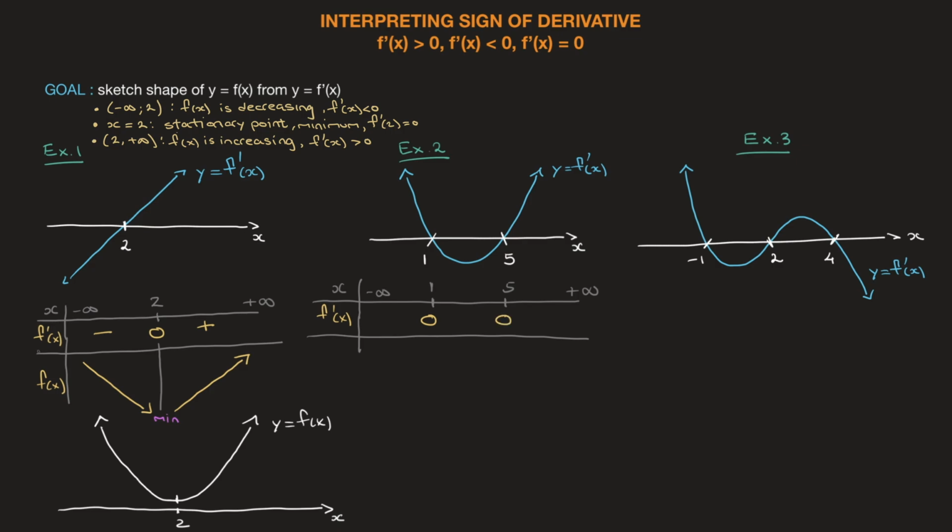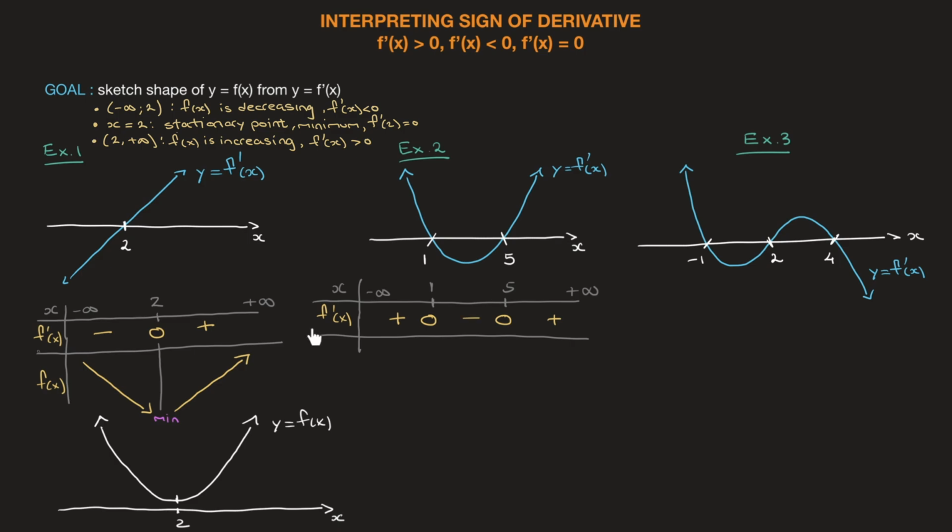Next, remember, since this is the curve y equals f dash of x, as soon as it's above the x-axis, the y-coordinates are positive, and therefore f dash of x is positive. So I can see that to the left of 1 and to the right of 5, the y-coordinates are positive here, so I can write a plus here and another one here. Then between x equals 1 and x equals 5, the curve goes underneath the x-axis, which tells us that the y-coordinates here are negative, and since the y-coordinates are equal to the derivative of f, that tells us that the derivative is negative between x equals 1 and 5. So I write a negative sign right here.